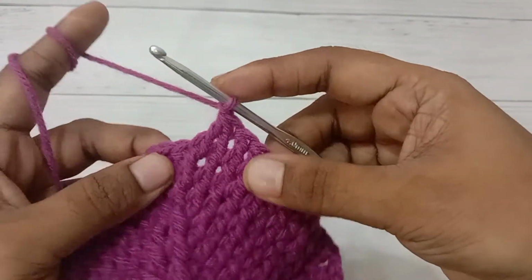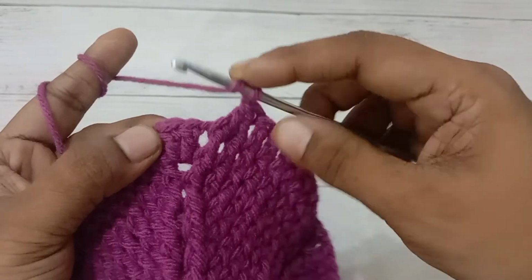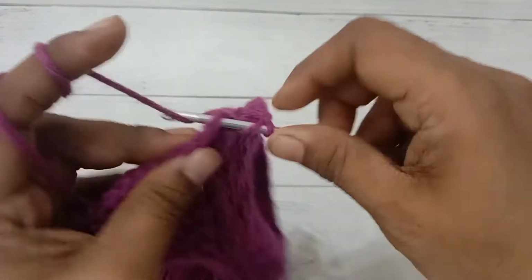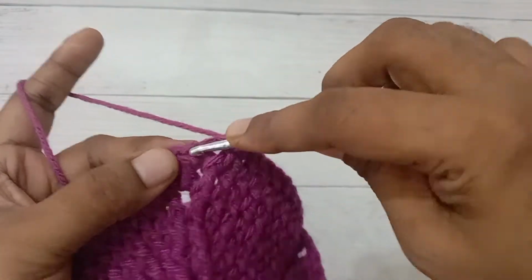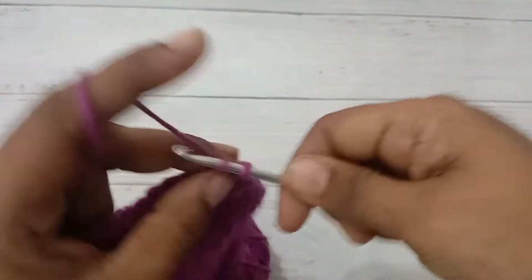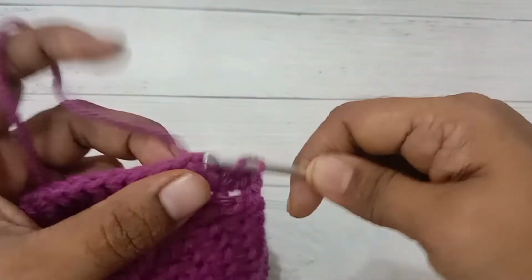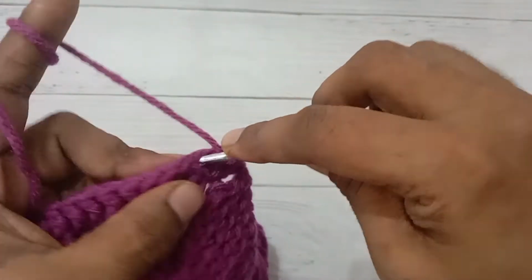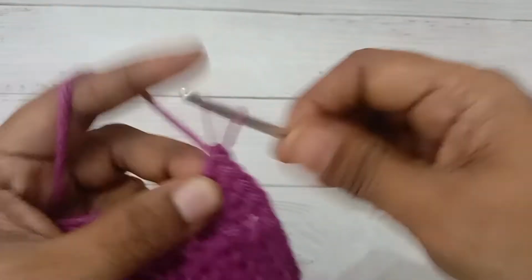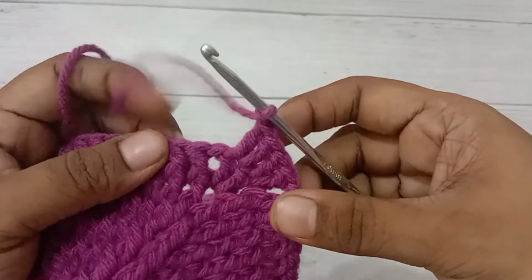Chain 1. Now we are going to make 2 DC in each of the next 2 double crochets. So 1, 2, 1, 2. So that's become 4 double crochets. Now chain 1. Again repeat.